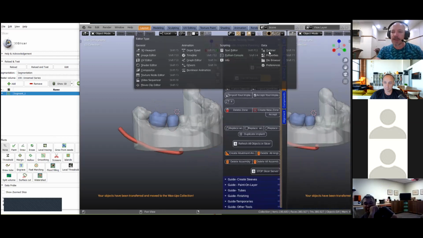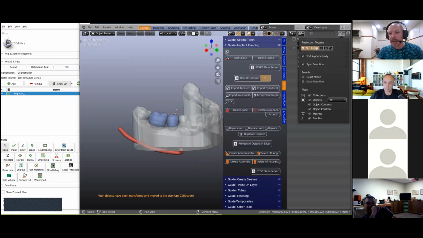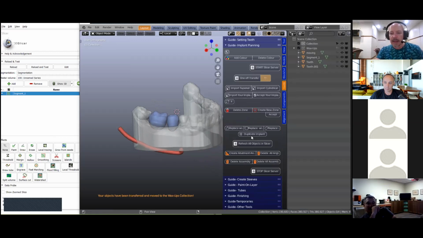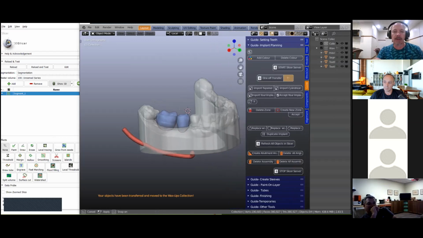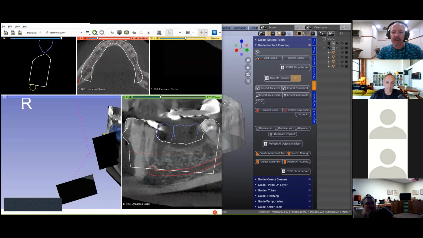So you cannot select these models unless you want to select them. And there's a little arrow here if you do want to select them, but there's no need for the implant planning to select them. So in 3D Slicer, you should see them having been imported.